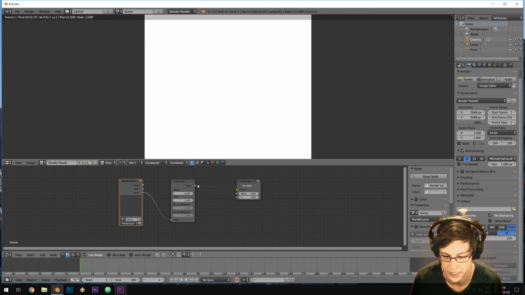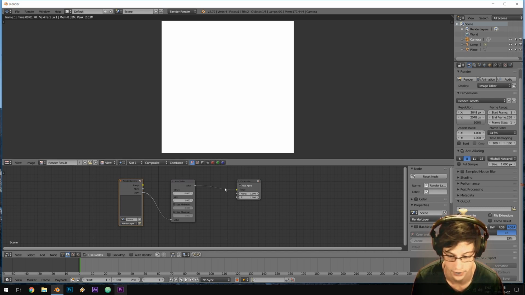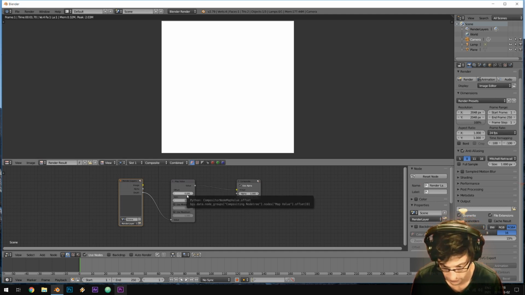Okay, so this is all white because the depth information, as is, is measured in Blender units, which are not always going to fall in between 0 and 1. In fact, in this case, they're all greater than 1. So this is just clipping into white. If the camera was closer to our plane, it might be a different color. And right now the entire plane is one distance away. So no matter what, every pixel in this render is going to be the same color. Let's see if we can fix that.